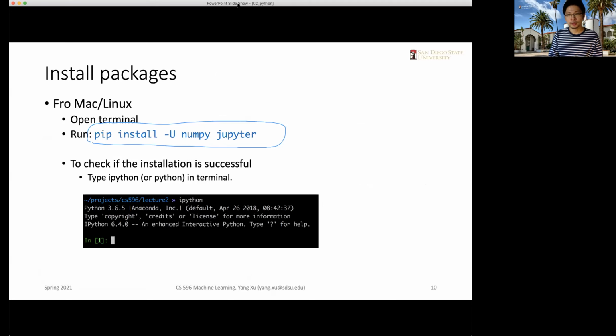Will you need to update them in the same way that you did with the -u, or will it be up to date as well? These updates are not necessary. I think all the code in the assignments is pretty compatible with older versions of Numpy and Jupyter. There's nothing that's really new or really fancy. Okay, good deal. Thank you.